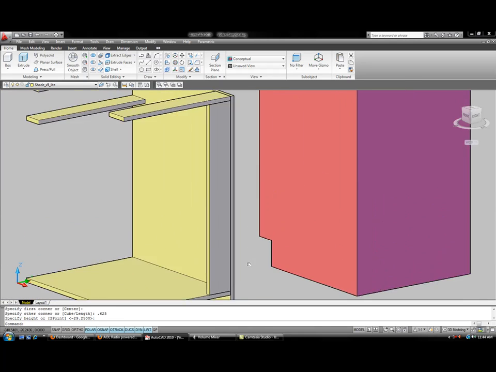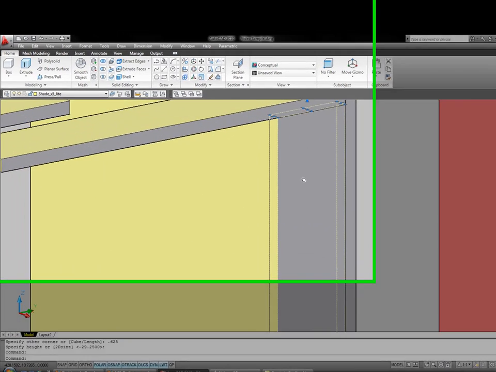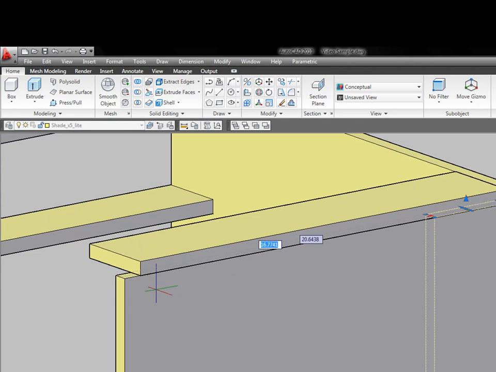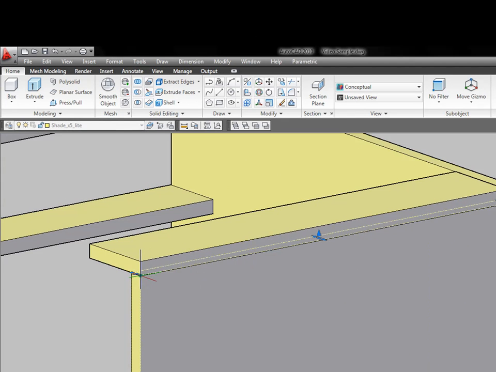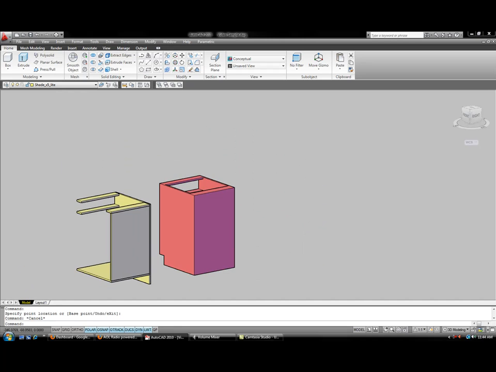You can see our back is a little narrow, so let's just grab one of the grips and give it a pull out to the end of our rail. So you can see now we've got 3 rails, the back, the bottom, but we need another end.